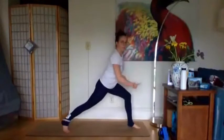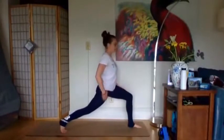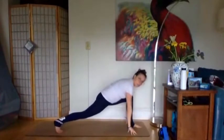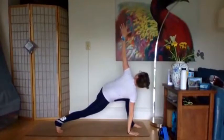Okay, quick little stretch, widen the feet out, turn the toes forward, bend into the right knee, find that side lunge. And then go ahead and turn towards that leg, your high lunge. Back thigh is long, back heel is off the ground. Let's go ahead and today just take the arms up. And then bring the hands to frame that front foot, a little different than we usually do. Keep the left hand down, sweep the right arm up for a twist.